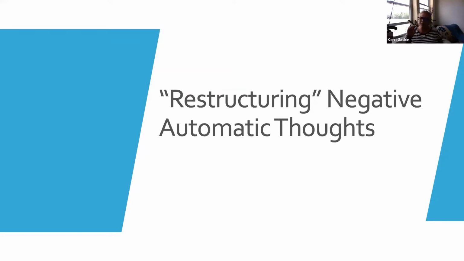So what we're doing right there is a very simple example of examining the evidence. And this is the most important element of cognitive restructuring. Restructuring a thought means gathering evidence to see a situation more completely, more realistically, which can help us feel better. That's a very simplistic explanation, but I hope you get the point. Our goal in cognitive restructuring is not to prove that the event will not happen. That's not the goal at all. Instead, we're trying to make a realistic assessment of how likely something is.